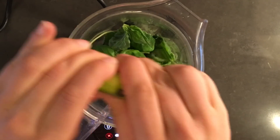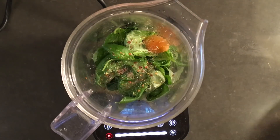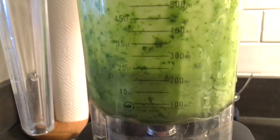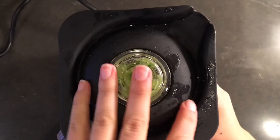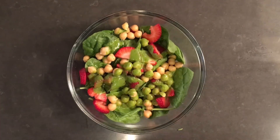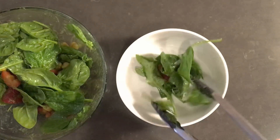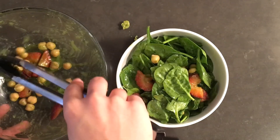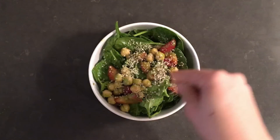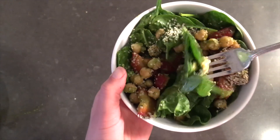The dressing is basil, olive oil, lime juice, and about half a teaspoon of honey for just a little sweetness that really balances out the strawberries, plus some sea salt. Once blended smooth, you drizzle it over the rest of the ingredients and toss everything together with salad tongs. The basil made the dressing a little more green than the mint version, but it was just as delicious — I really liked the basil flavor and will definitely make this dressing again. Of course, I sprinkled the top with hemp seeds, which I love and use all the time. It ended up being a really delicious and filling salad.